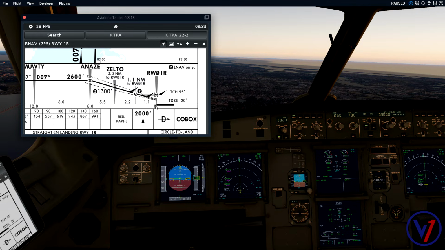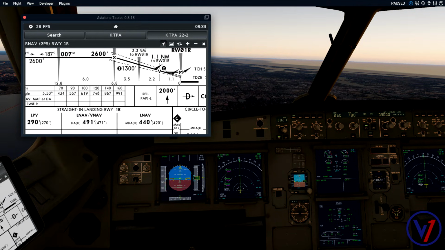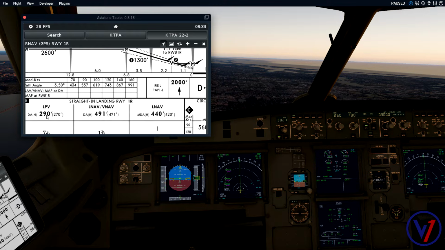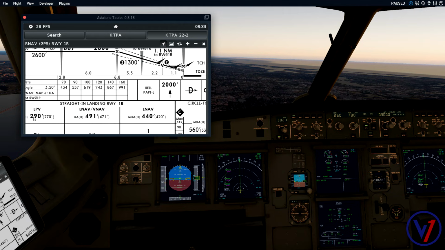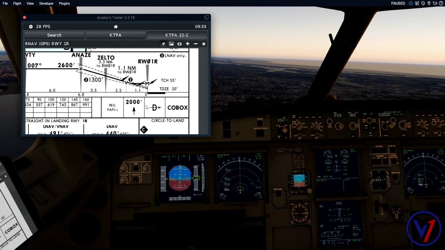Now, there's a problem with that when you're flying modern-day jetliners. If we look at our minimums down here, if you're LPV, you're 290; if you're LNAV/VNAV, you're 491. This is all MSL altitude here. The parentheses altitude is AGL. We're going to talk about that later. Either way, whether you're at 490 feet or 290 feet or 440 feet, if you're 400-plus feet above the runway as you cross the threshold, you are in what we call a non-normal position to land. In order to conduct a landing, you must be in a normal position to land. That means you must be able to continue visually down to the runway without using excessive descent rates.